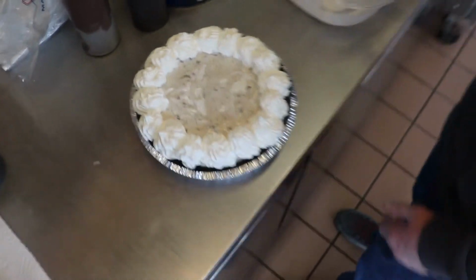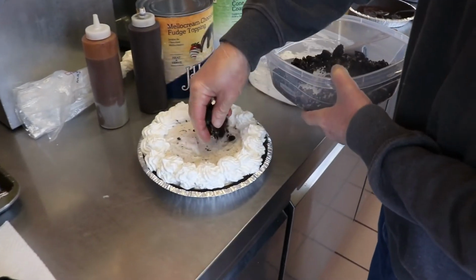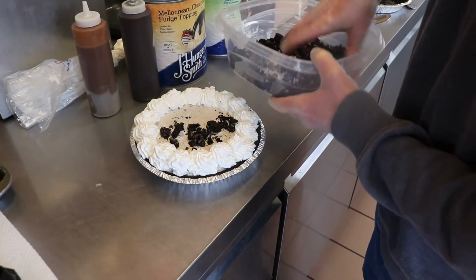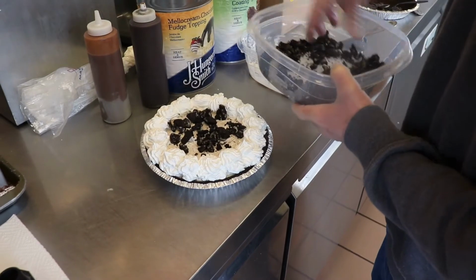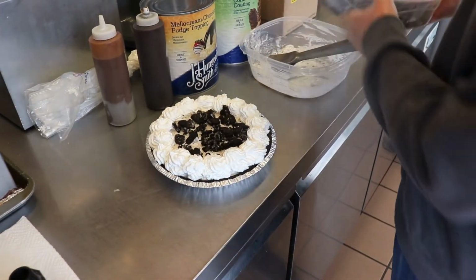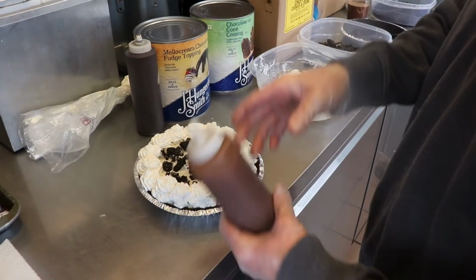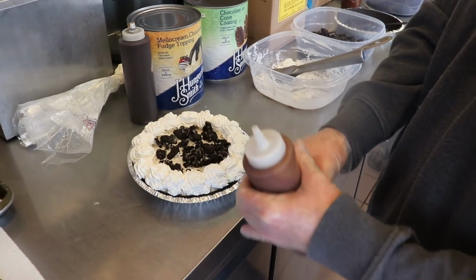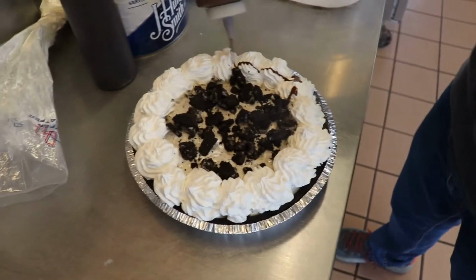And then we're going to sprinkle a little bit more of the Oreo onto the top, just to give it a little decoration. Make it stick out a little bit. And then the finishing touch is going to be some JHS chocolate cone coating. If you have cone coating at your shop, you can put that into a ketchup bottle.